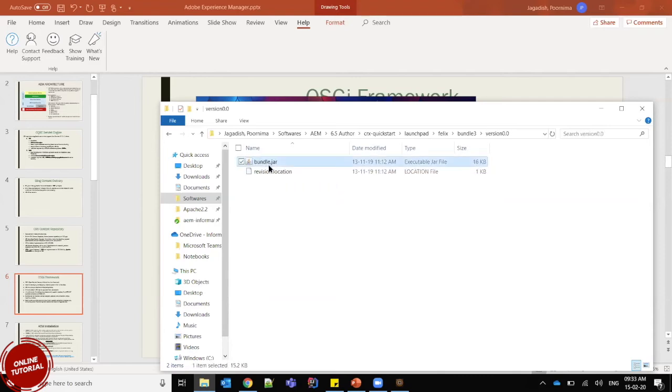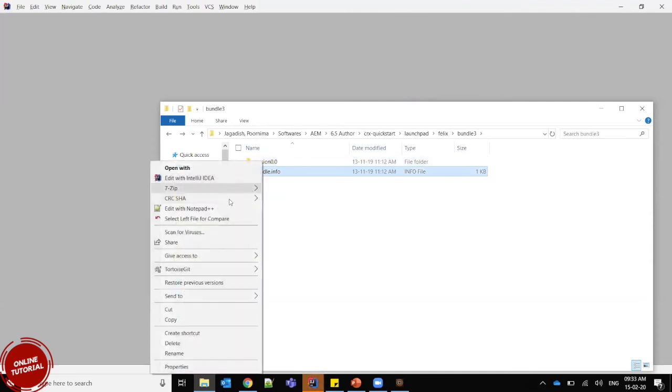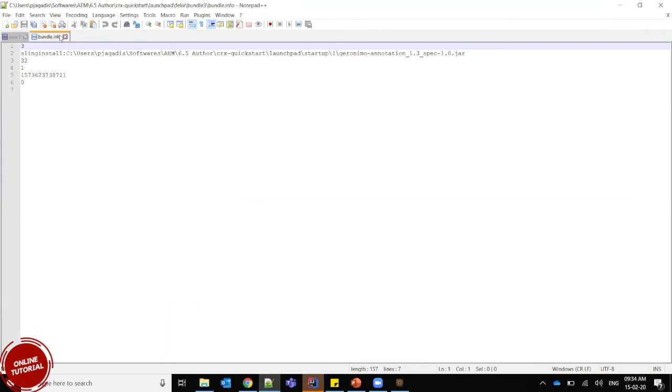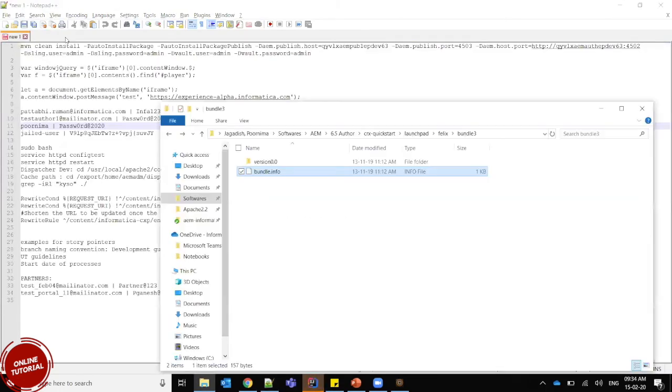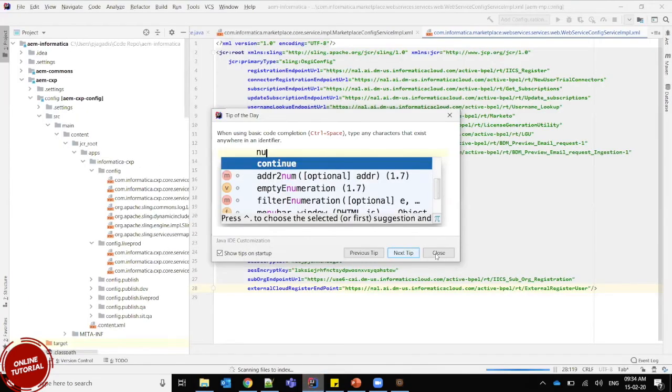So this is your jar file, and the manifest file is not visible for us here. The out of the box one, this is not the one. So we'll have to extract that jar file and then find it out. I'll show that to you for one of our applications which we have.